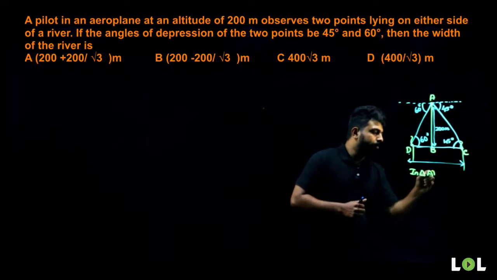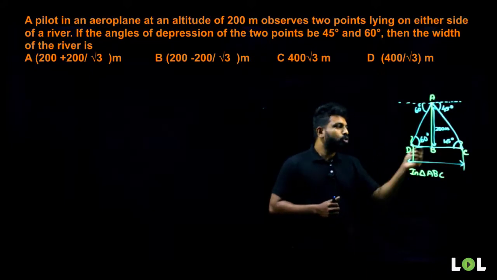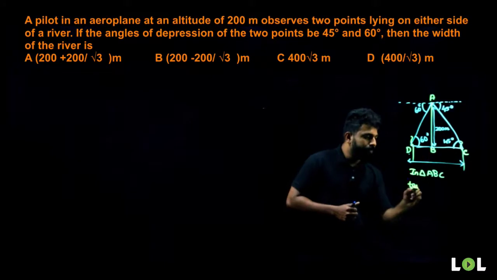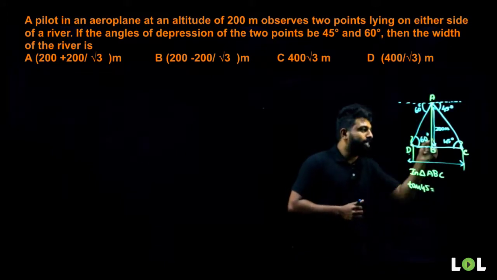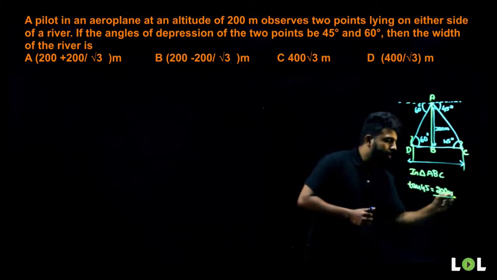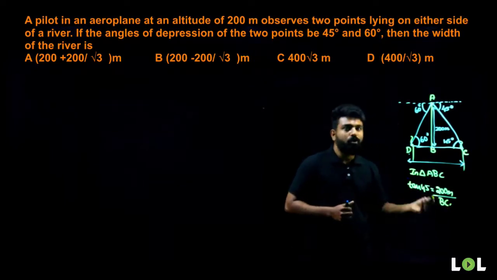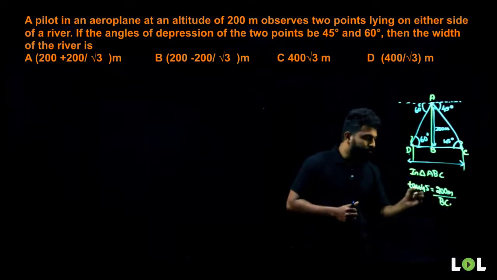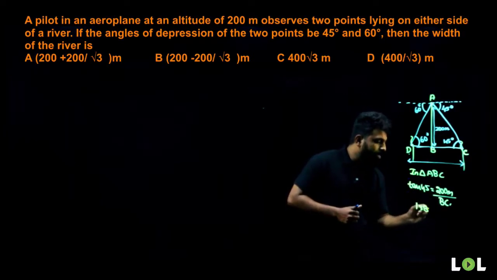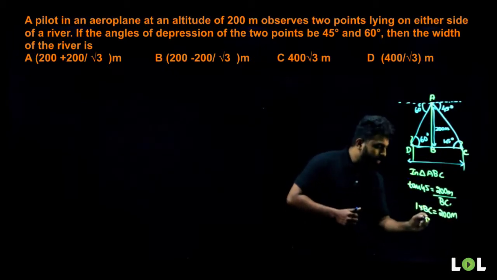In triangle ABC, so what do we know? We know the opposite side. As I told you, in heights and distances, the most of the cases will be getting tan theta. So we'll directly take tan 45. That will be equal to opposite, that is AB, and value of AB is 200 meters divided by adjacent. What is adjacent? Adjacent here is BC, and we don't know the value of BC. So what is tan 45? Tan 45 is 1. So if I cross multiply this, what do I get? 1 into BC. That will be equal to 200 meters. So value of BC here is 200 meters.